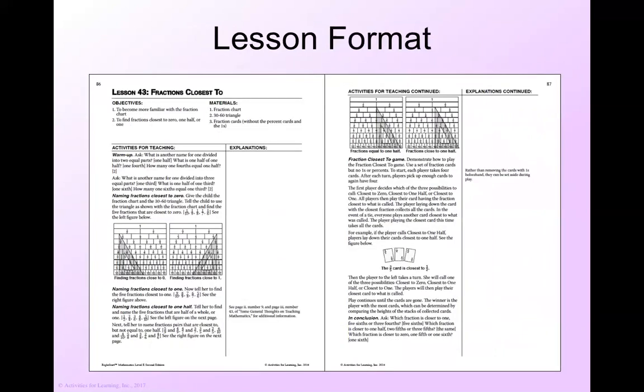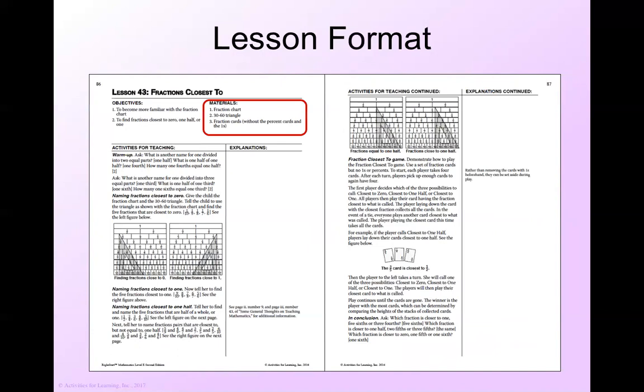Okay, how are the lessons formatted? In your lesson book, you'll open up, and each lesson is formatted on 2 pages that open up in a spread before you. There's no turning of pages. Everything you need will be right there on these 2 pages for that lesson. Up here at the top left, you'll see your objectives. Here is where you'll find out, okay, what is the goal of this lesson? What are we shooting for here?